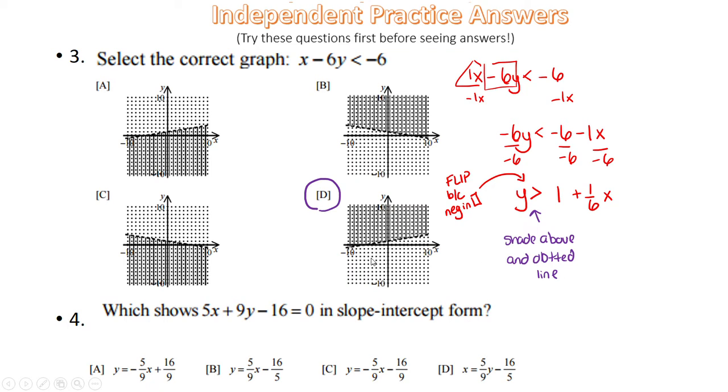I thought I put this into my y equals key, but I didn't. So let me explain how you would do it if you didn't have your y equals key. The number without the x is your y-intercept, so it has to hit at 1. They all do. Next, the slope is positive, so since it's a fraction, that means it has to go up 1, starting at 1, and then over 6 until it hits another point, and then up 1 over 6.